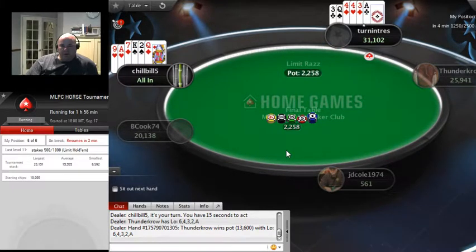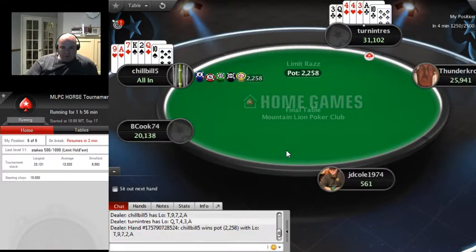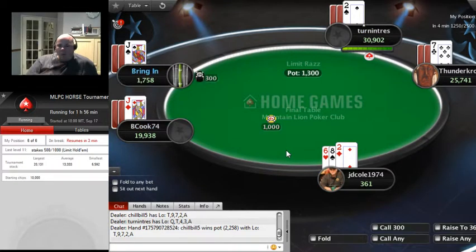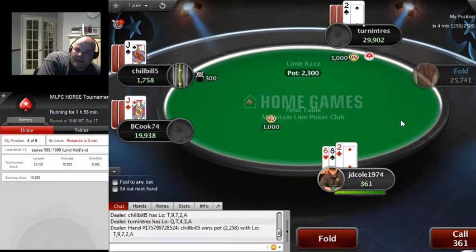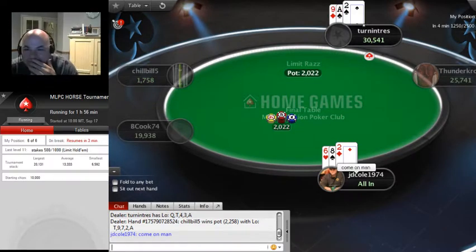God, he's gonna win. That's how you went with a king queen. What he has, a queen? 10-9. 10-9-7. Okay. Yes! I can win it. Come on, man. Come on, man.